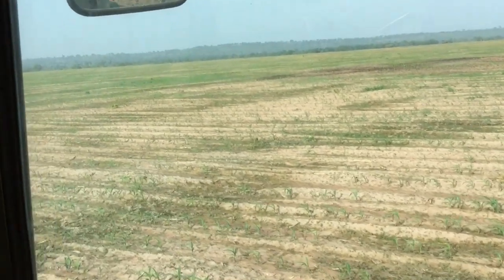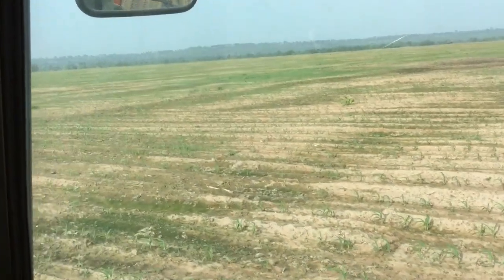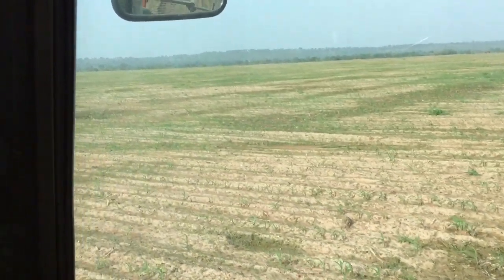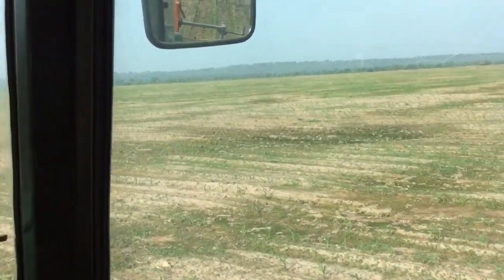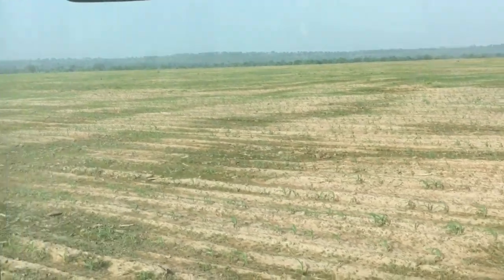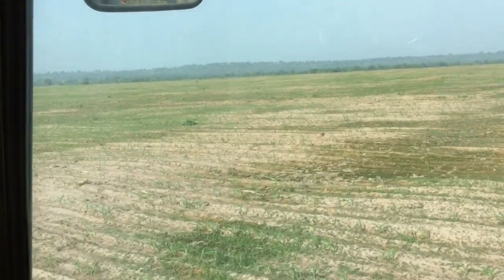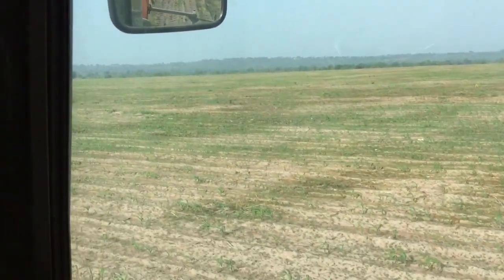Our American planters are coming, hopefully tomorrow. They're at the port and supposed to be all done this afternoon getting shipped up here. We'll open the container tomorrow and video it as we open the doors. We got a little video from the customs agent at the border — they've done a great job helping us get it through customs very quickly. We appreciate everything that Richard and Eric have done for us. We're very happy and hope to continue doing business with them. This second planted corn looks really nice and consistent — very excited about it and it has a lot of potential.